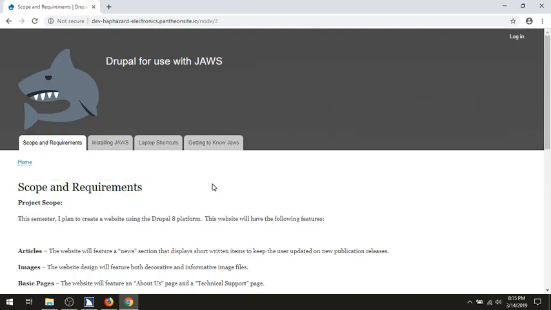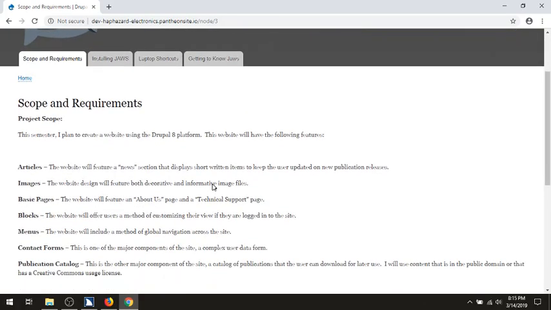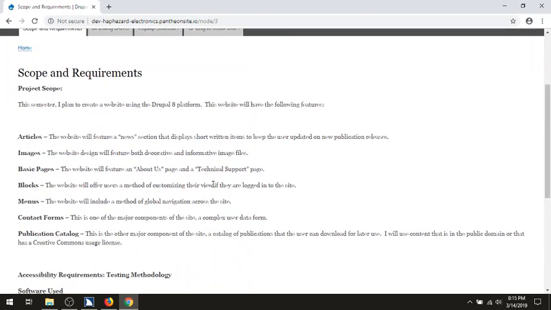So the problem here is that we don't have enough H1s. That's really H1, H2, H3. Those tags are the main navigational points, the main road signs for content. So if you don't have that, then you're stranding your user on the side of the road without any way markers.